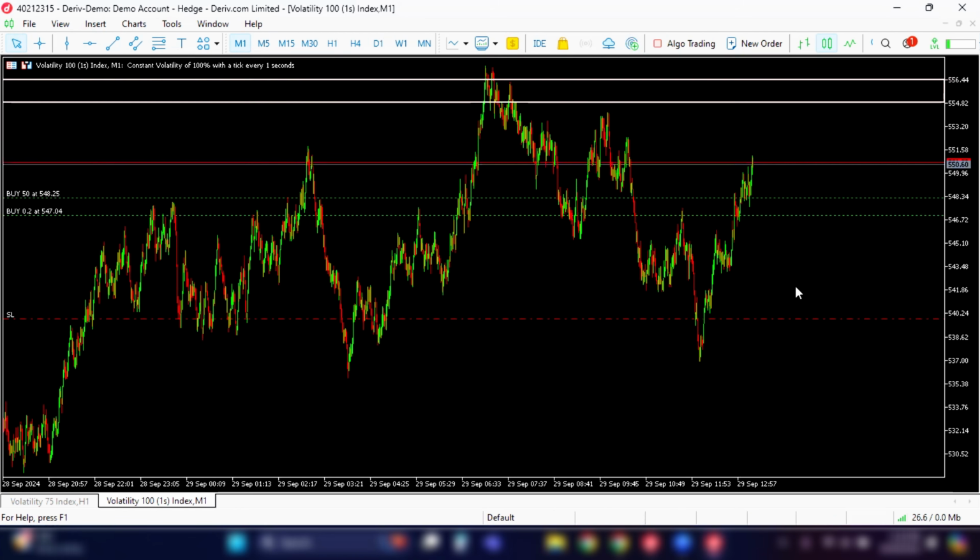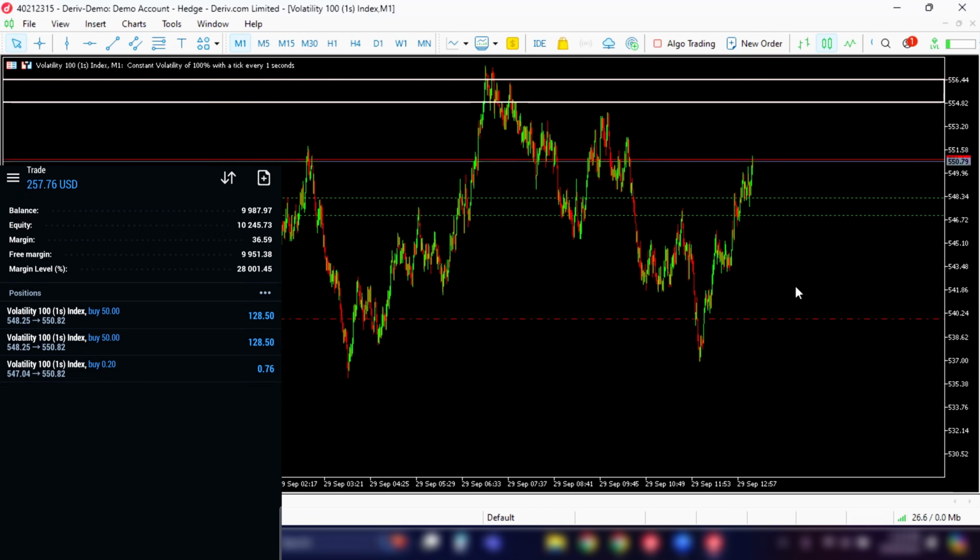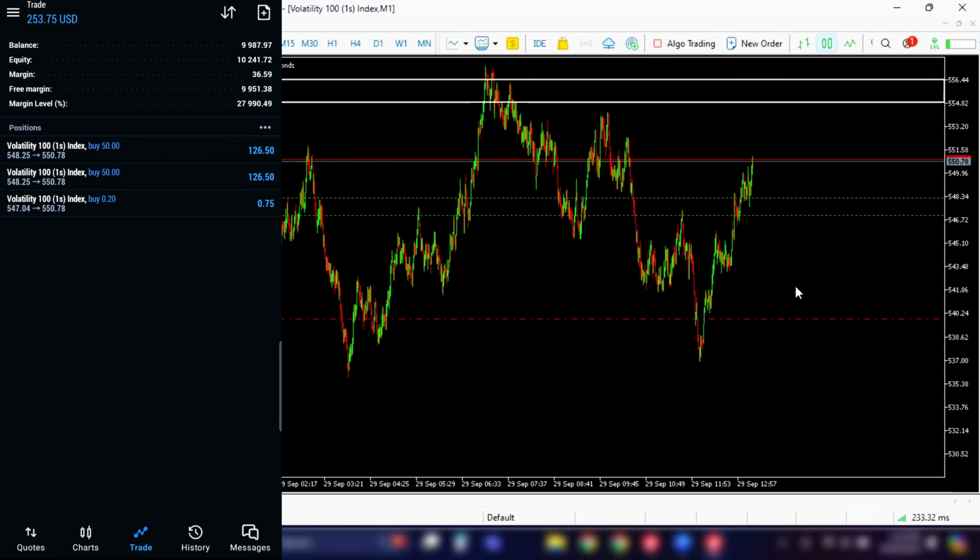So it depends on your time frame as well, the time frame of your choice. It's not a must for you to hold for weeks or months or years. You can hold for even minutes, like 10 minutes, 20 minutes, 30 minutes, 1 hour, 2 hours. It depends also on the market.